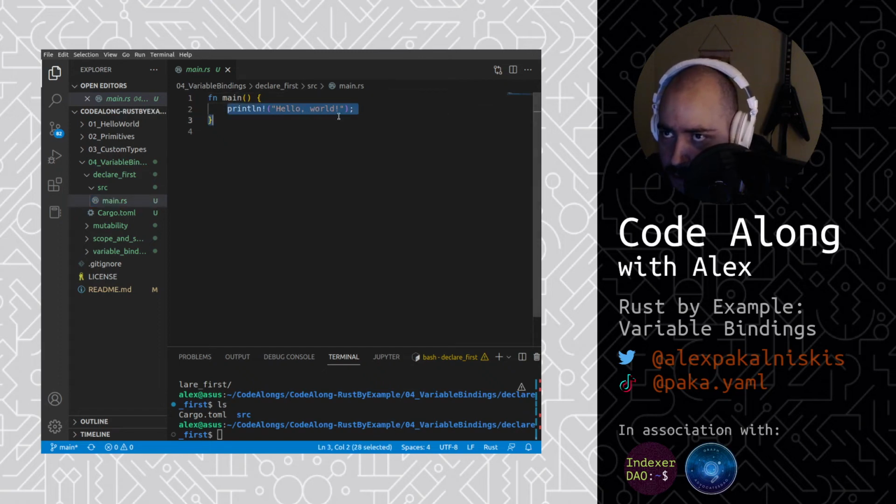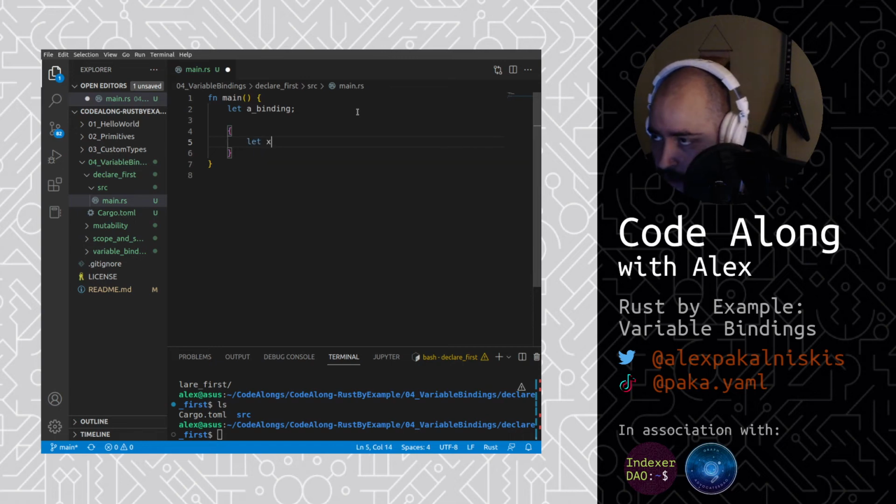So, as usual, we'll delete the hello world boilerplate. Let's declare an empty or uninitialized variable binding. So we're just going to call it a binding. Next, let's create a block, and inside we'll create another variable binding called x.